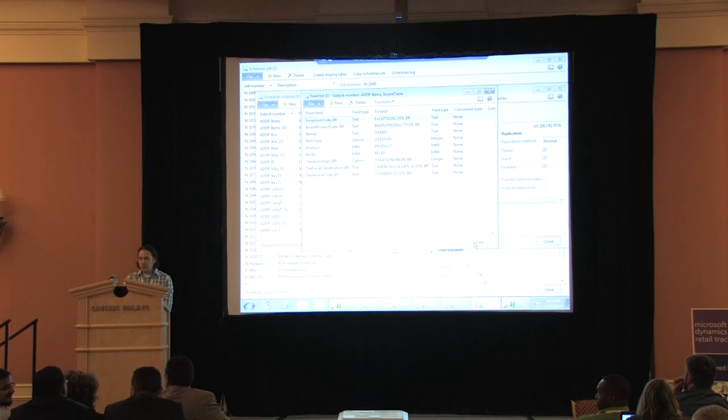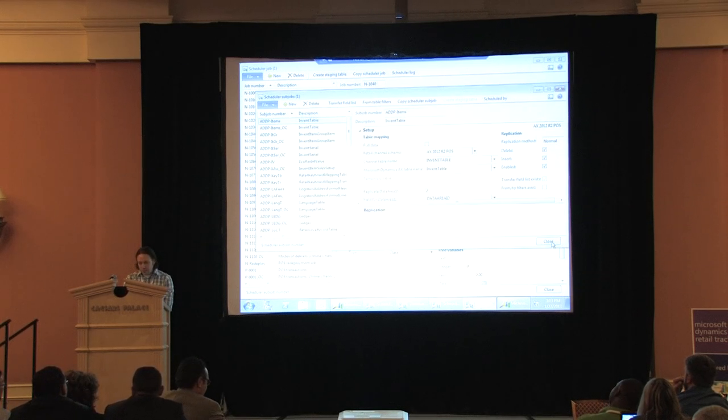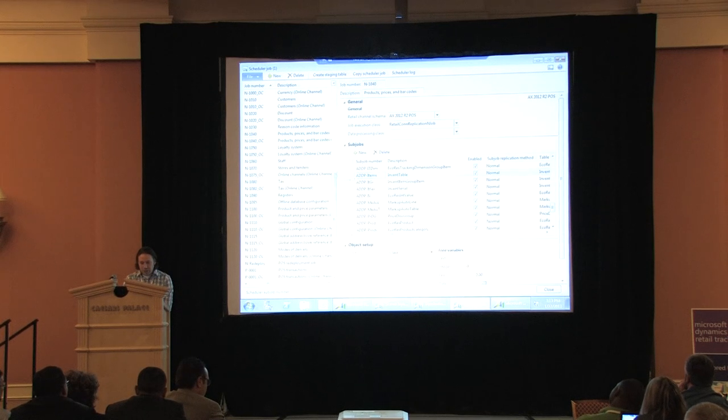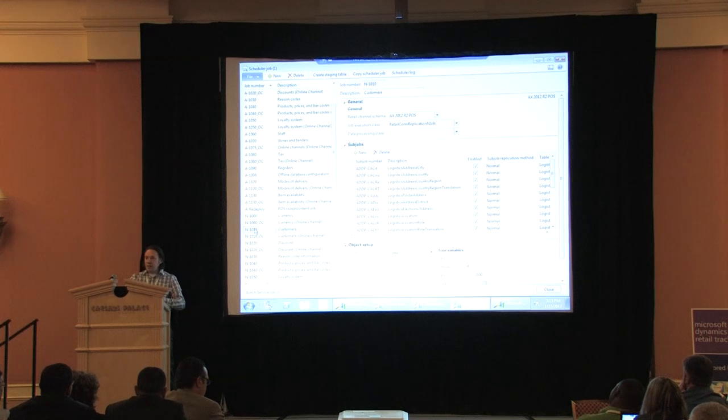What about the other way around as well? Yep, I talked before, and I don't know why I didn't mention the other jobs. We have N jobs which push data down, and it pushes all data everywhere. It's kind of the brute force method. It actually even truncates the table on the other end first. So if you're doing that for your items, it deletes all of your items and then sends all of your items back down again. So that's another reason not to necessarily use the N jobs in production.